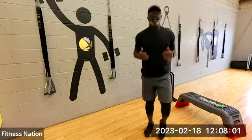Okay, so those are your push exercises. And I'll walk you through real quickly the first three that we talked about. So we did our leg exercises. We had our Bulgarian split squat. Remember, you can add a little hop to it. You can even add weights to it if you want to challenge yourself that way.